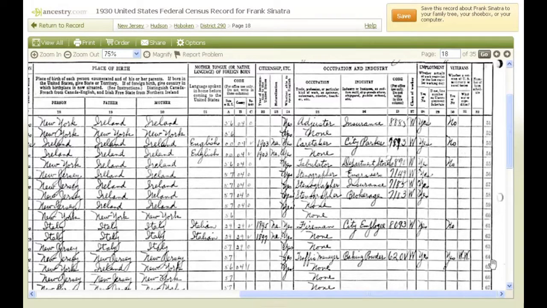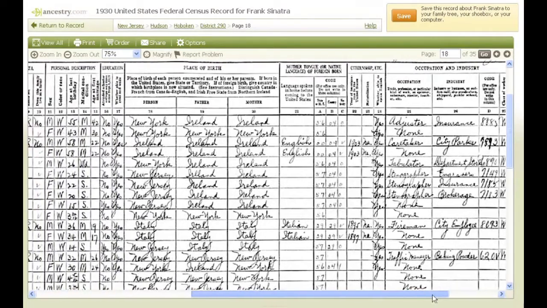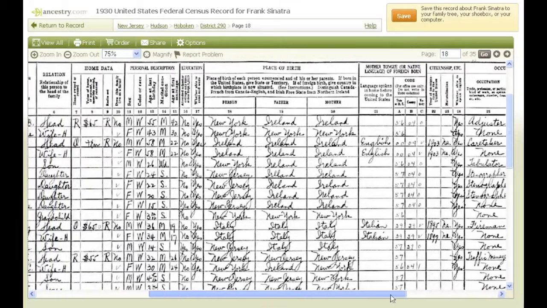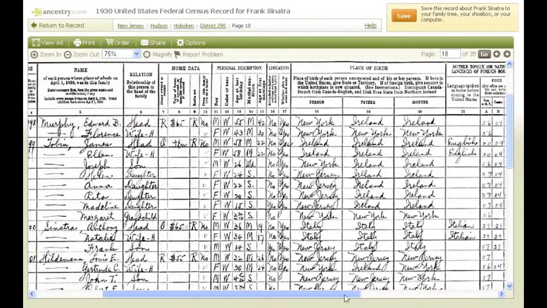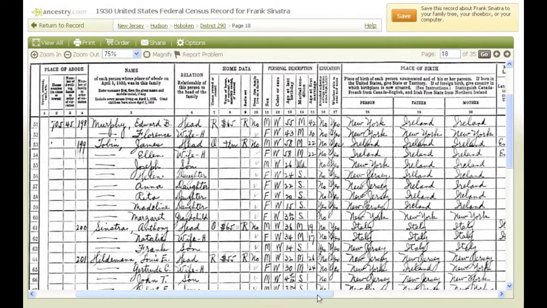As you can see, the 1930 census holds a wealth of details that could tell you who your ancestors were and what their lives were like. We've also shown you how census records can help you track down even more information about your ancestors in birth, marriage, and death records, immigration and military records, and many others. Now, put on your detective hat, dig into the census, and start discovering your story.